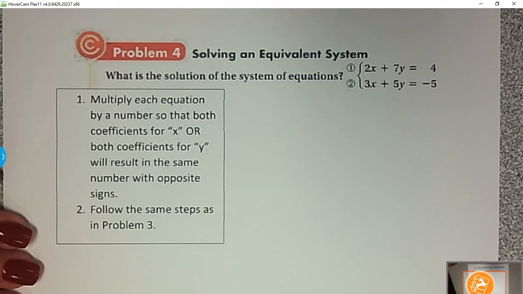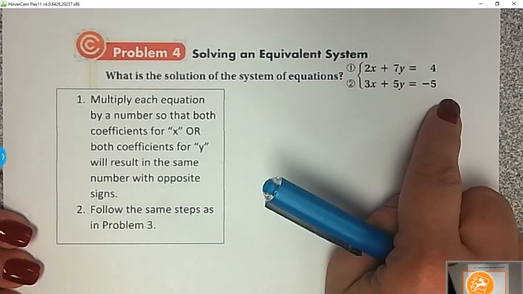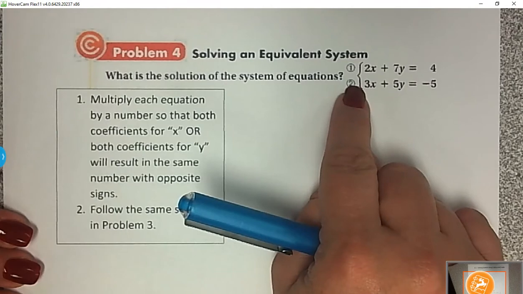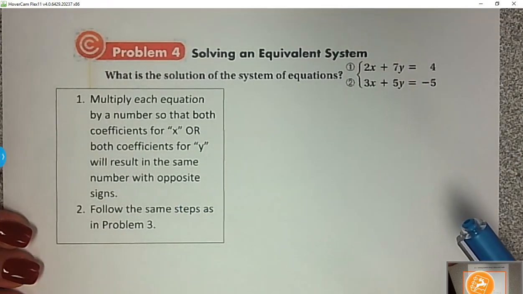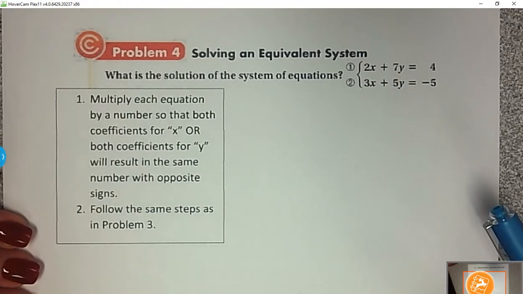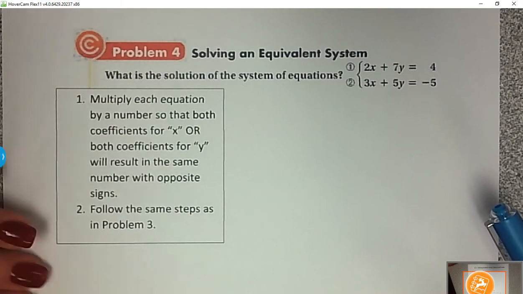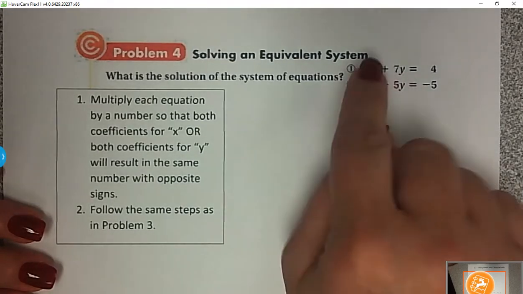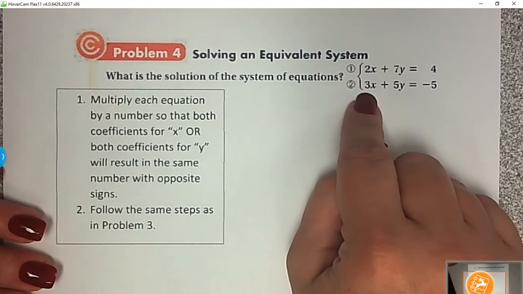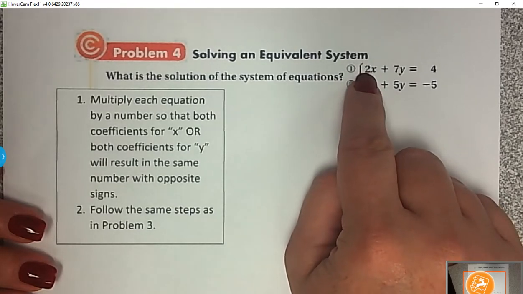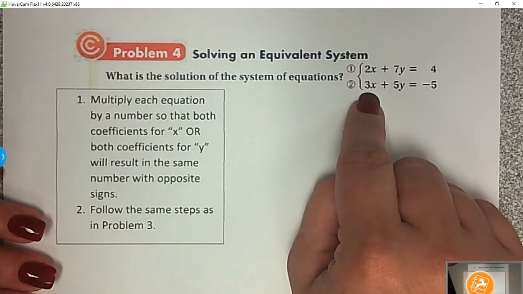Because if you'll notice, if I'm going to solve this by elimination, my x's don't have the same coefficients, the y's don't have the same coefficients. So I'm going to have to fix them so they will be the same. So I'm going to create some equivalent systems. What number could I change this 2 and this 3 into so they would cancel? Well, I could change them both into a 6, by multiplying this by 3 and this by 2. Now one of them would have to be negative, but we'll worry about that in a second.